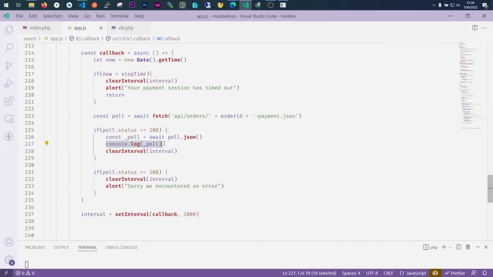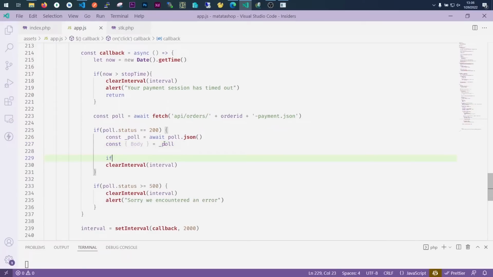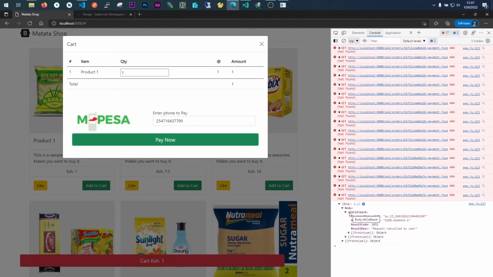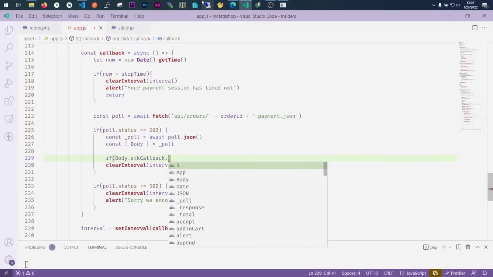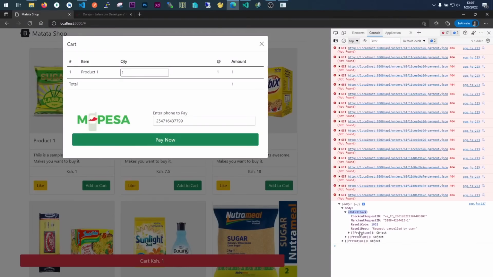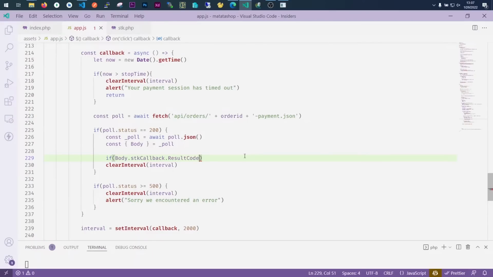So what I want to do is grab the body, which is the same inside our poll, and we'll start checking if, inside body.stkCallback, if body.stkCallback.resultCode is equal to what they provided here, which is 1032.